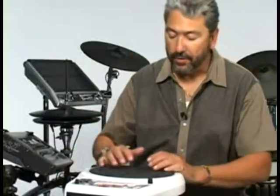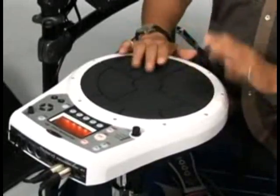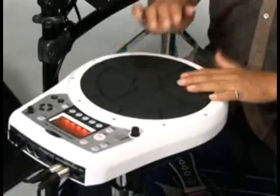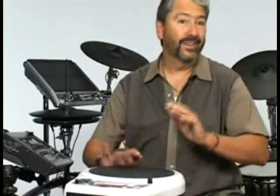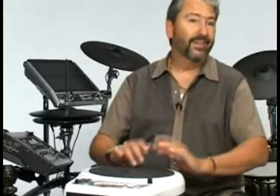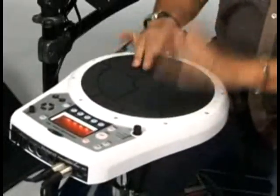I mean, I'm a conga player, so. And I can play timbales at the same time.